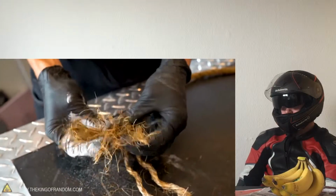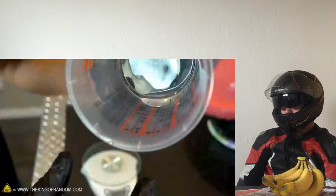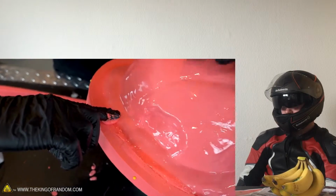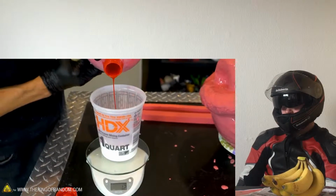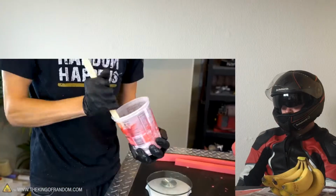Untwist and separate the rope until you just have the plain fiber. Plaster's now nice and thick, silicone a little bit thicker. Now let's mix up some silicone. This will also help ensure a nice strong connection between the strip of silicone and the rest of your mold. Ounces of catalyst, but I'm going to add a little bit extra so it catalyzes extra quickly. And I want this thick silicone to glue.